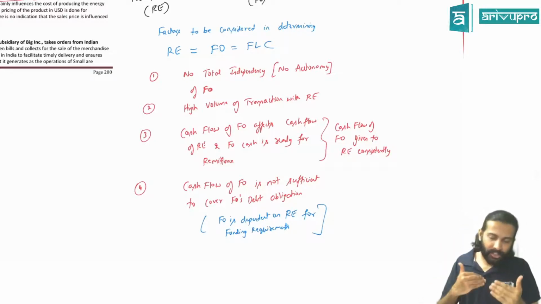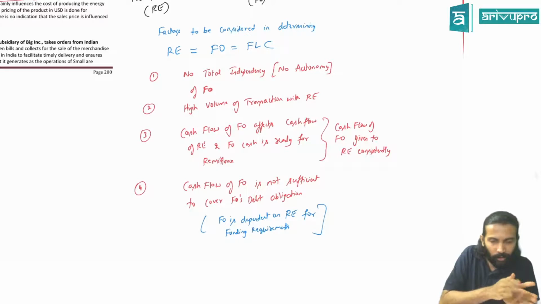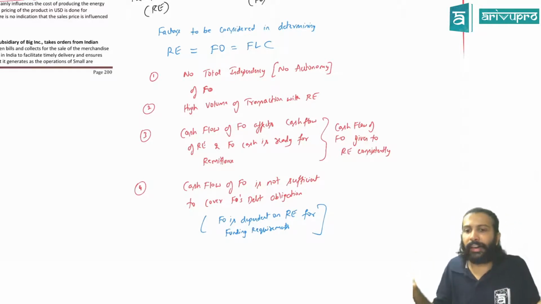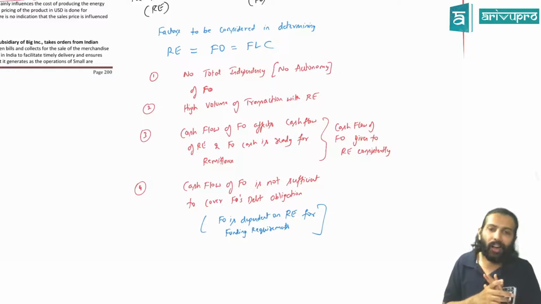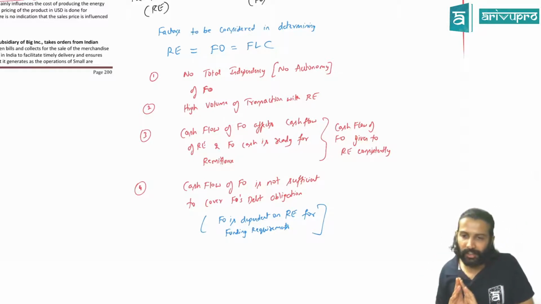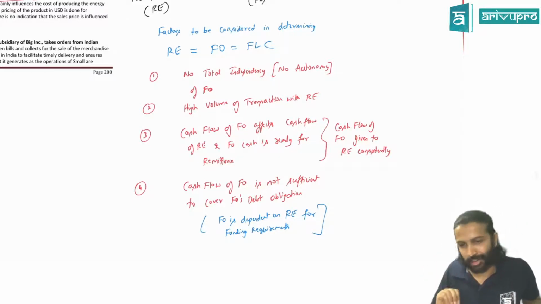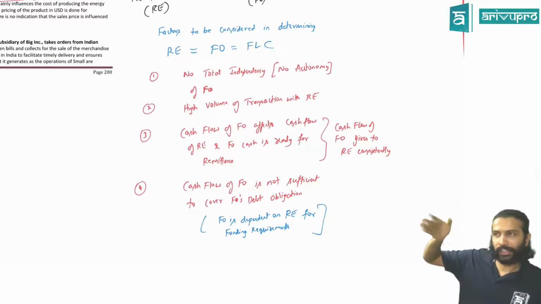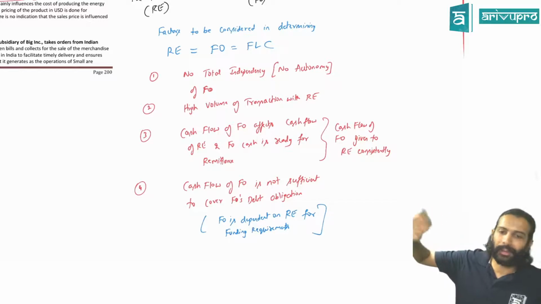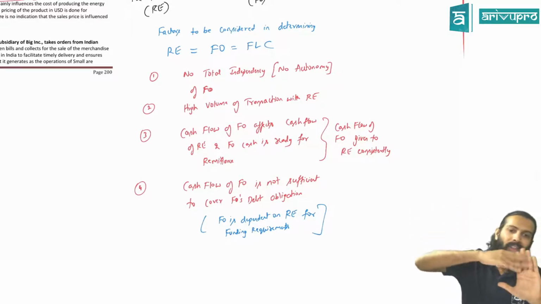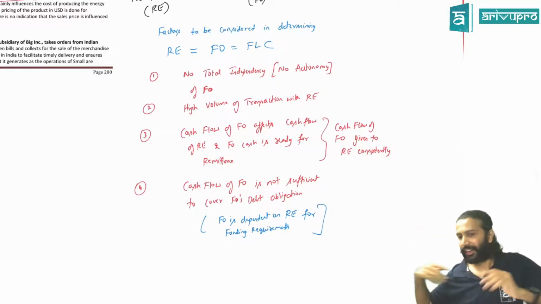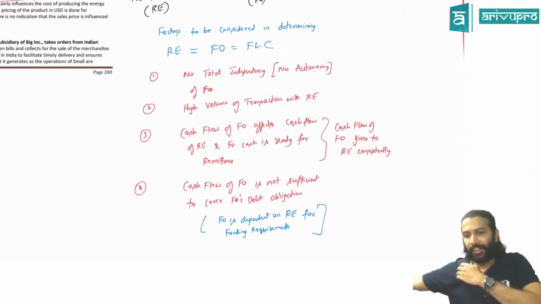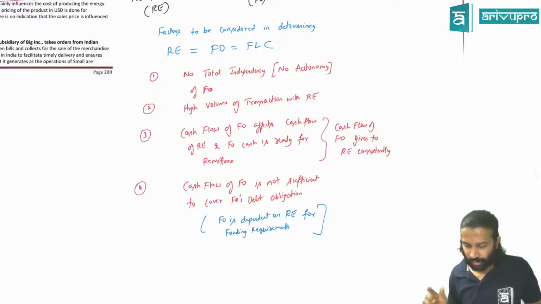Next, if you have 2 entities, one a reporting entity and another a foreign operation, your headache is whether both of them have the same functional currency or different functional currencies. To find that out, again 4 indicators were there. What are those 4 indicators? One, that the foreign operation is not carried on independently. They are dependent on the reporting entity, like an extension of the reporting entity. That is the first condition.